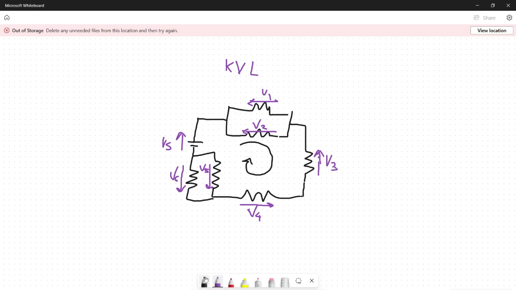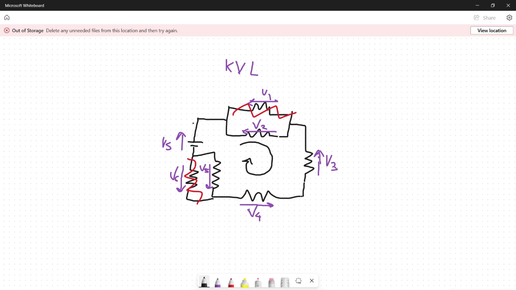So this is the algebraic sum of all the voltages in this loop. What that means is we're going to take each of these voltages and add or subtract them along the path of the loop. Since this arrow is going around the inside, this resistor and this resistor are going to be ignored for now. So this is going to only include Vs, V2, V3, V4, and V5. And now we're going to look at the direction compared to this arrow.